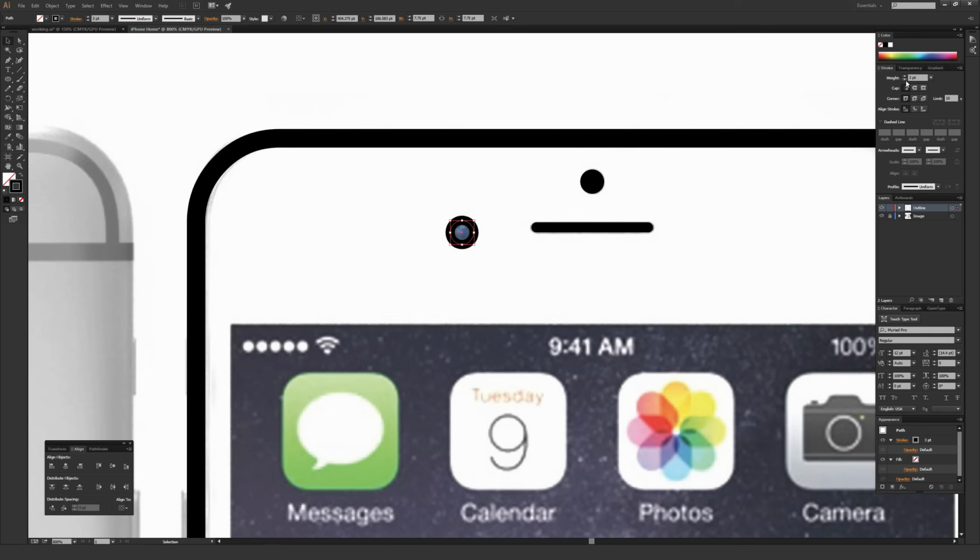I might move this down to 2-point instead of 3-point. You can decide what size stroke you want. And also make sure when you're adjusting the stroke that it is highlighted. If you don't highlight it and you change the stroke, nothing's going to happen, which might make you wonder why nothing's happening. It's because it isn't selected. So I actually think this looks just fine for this. And once again, this one has a black stroke with no fill. To remove that fill, remember there's that button down here that says none to go ahead and remove that.